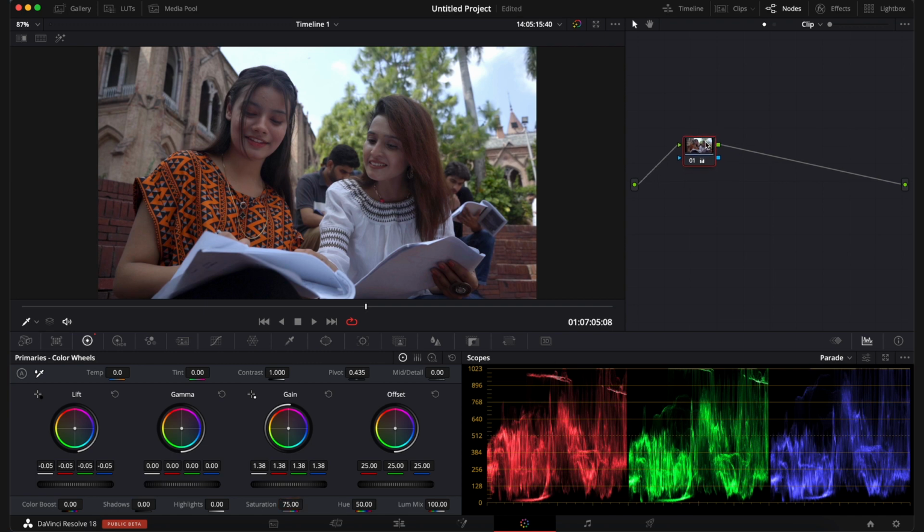Now, a very good workflow in working in the color page is when you're adding any nodes, it's much better to label those nodes. So if I go and right click on this node, I'm going to see node label. If I click this, I can add in primaries, right? And this shows me that I've done primary corrections on it. Any of the panels that is used in this node is going to have this orange dot in here. So if you click a node and you want to see what you have done, which tools have been applied to this node, you can come here and see that you have got this orange dot over here.